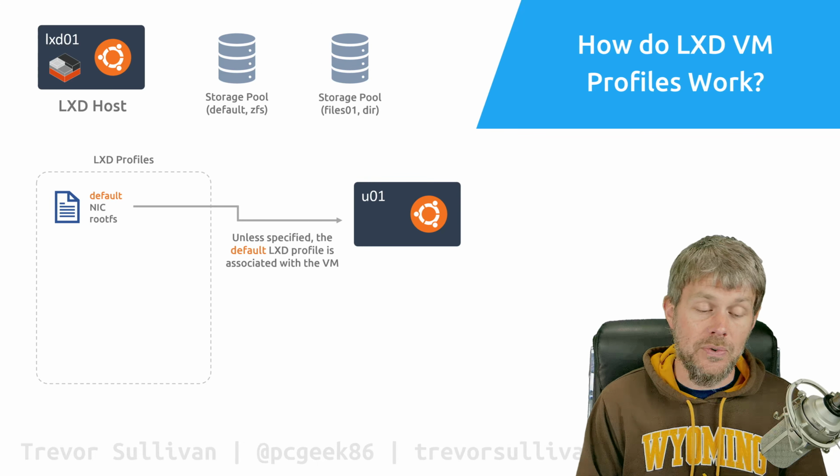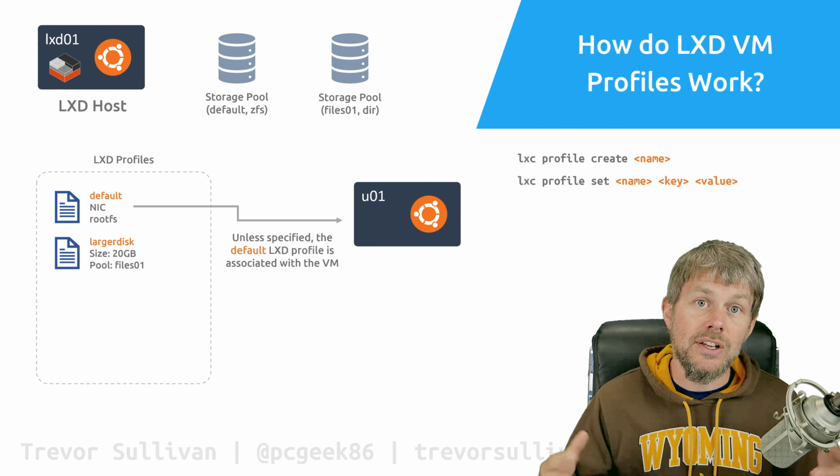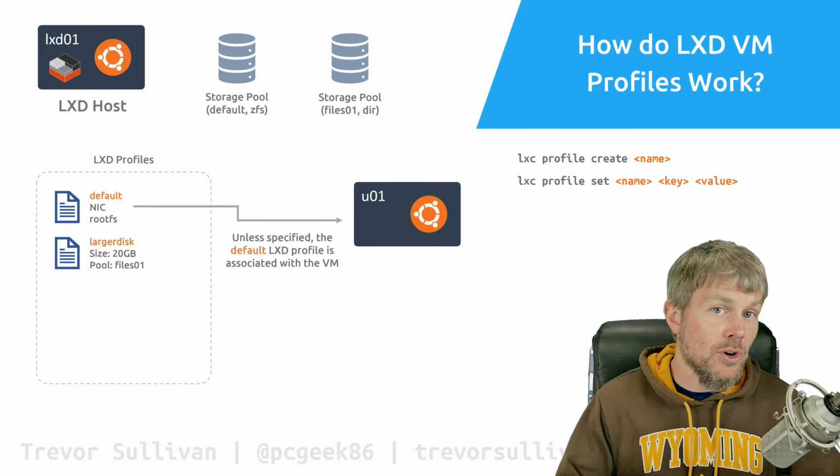Now, let's say that we have some specific customizations that we want to apply to the virtual machines that we are managing within an LXD host. An example of something that we might want to customize is the size of our root file system. Maybe we want to override the default configuration of the root virtual disk, I should say, from 10 gigabytes, and expand that to a larger size because we're going to be installing some large software. Maybe we're going to spin up a database server that needs some extra storage. Whatever the reasoning, maybe we want to assign 20 gigabytes to the root file system instead of just 10 gigabytes.